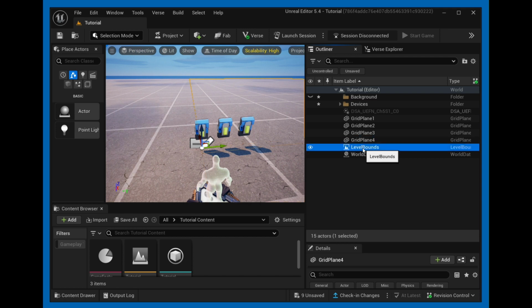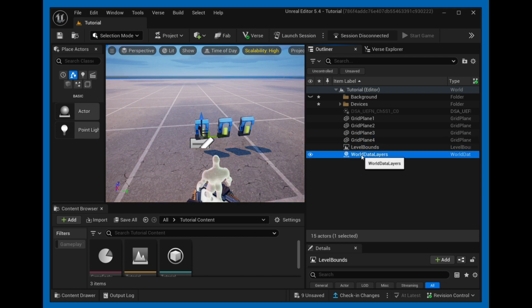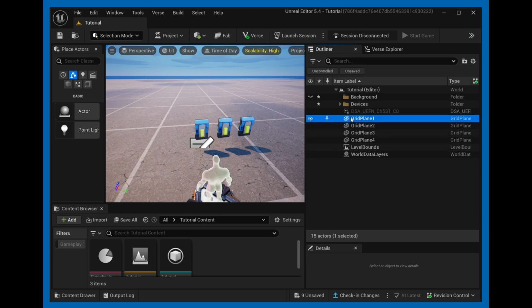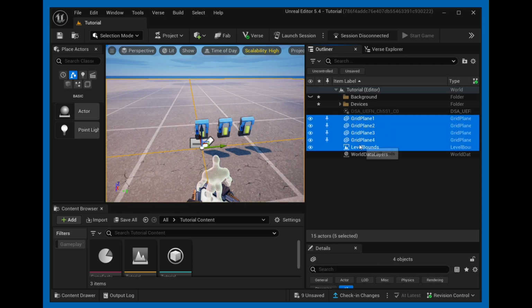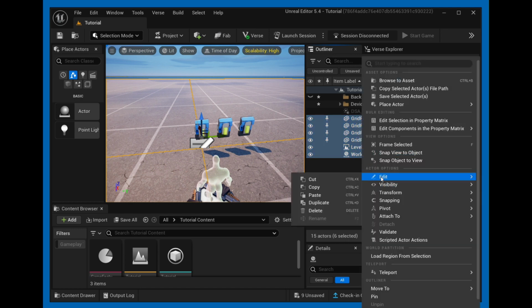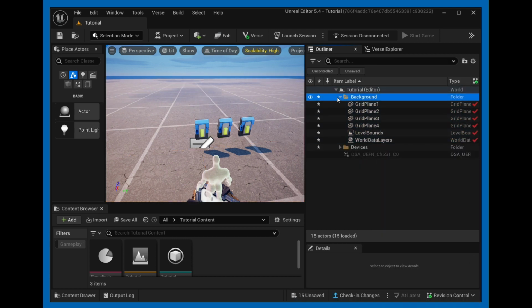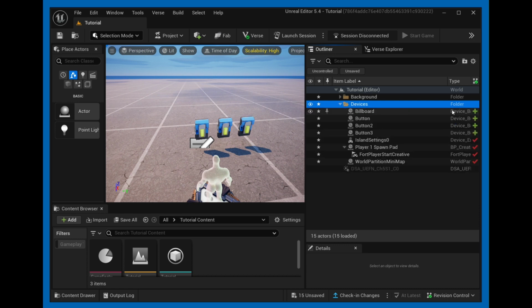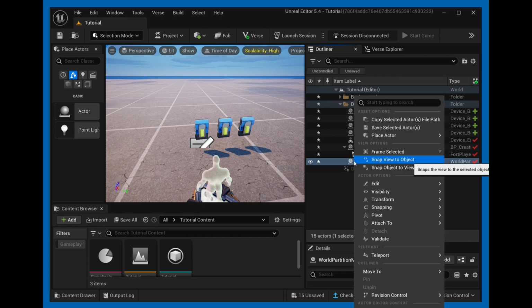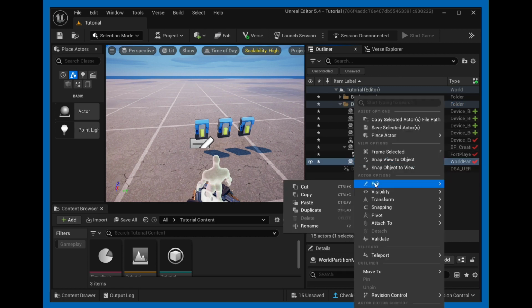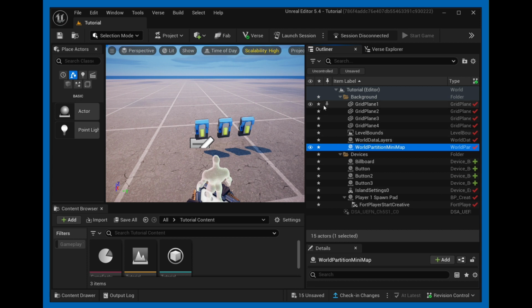Level bounds, although it's technically a device, and world data layers, those are technically devices, but we never do anything with them, so stick those in the background. Background folder, edit, move to background. There we go. This, I'm just gonna move to the background too, because we don't do anything with that, just so it's out of the way. Out of sight, out of mind.